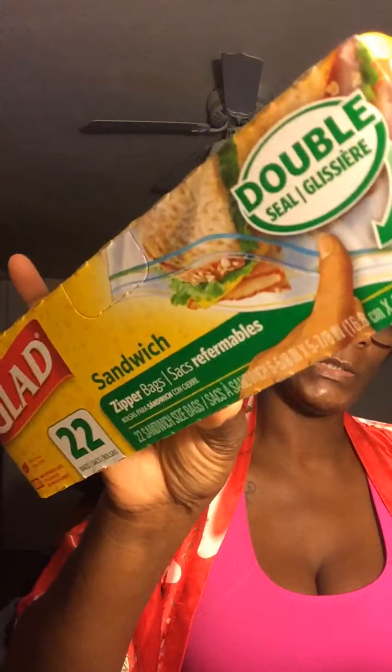Bag two. I needed some big, some gallon size Ziploc bags. So I just got two of the Glade gallon size Ziploc bags because I needed those. And then I got another box of the sandwich Ziploc bags for Davina and her snacks. And then I got the snack size portion for Davina. When we go on somewhere, I can just put snacks in. Like goldfish, this would be perfect for goldfish or teddy grahams that she always asking for. So I got those. So I have to put those in rotation just like I buy trash bags.